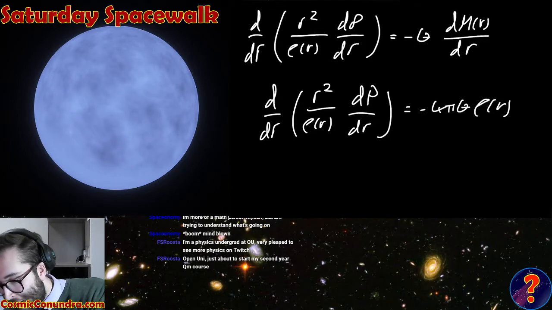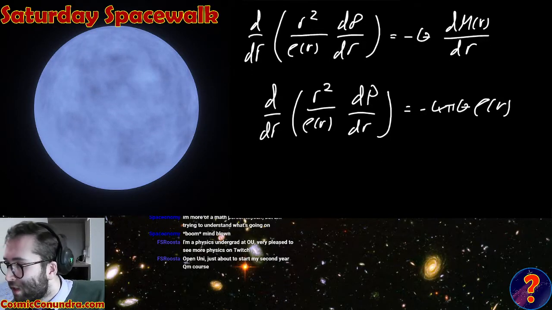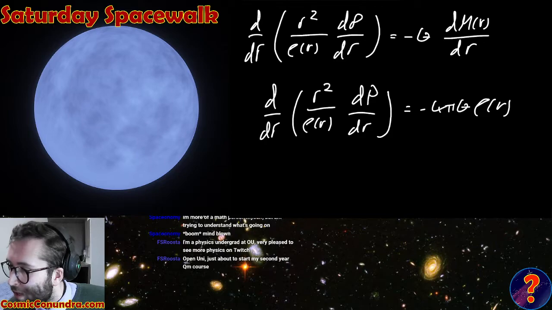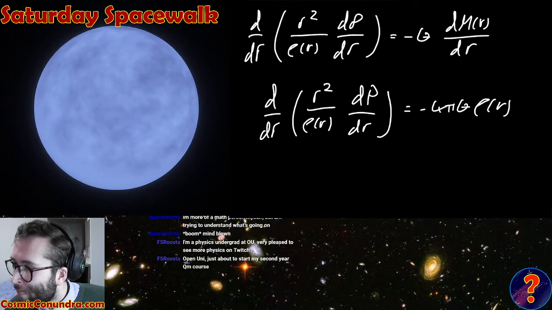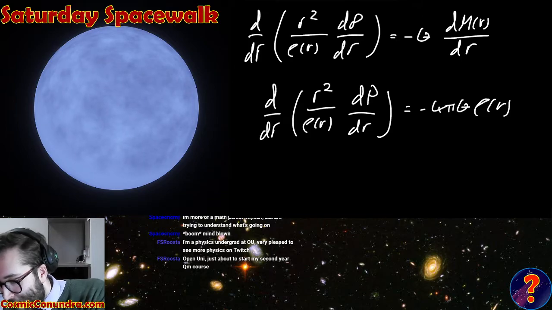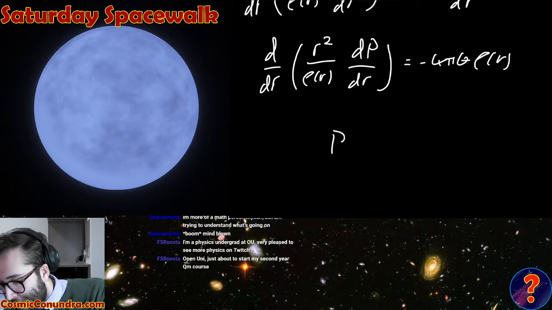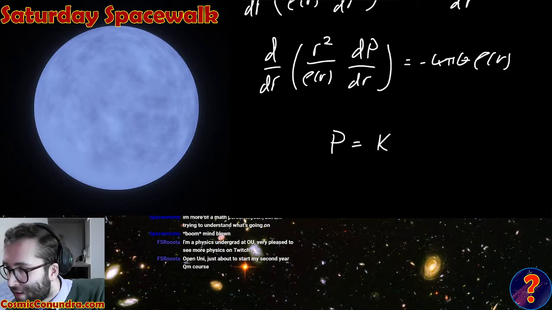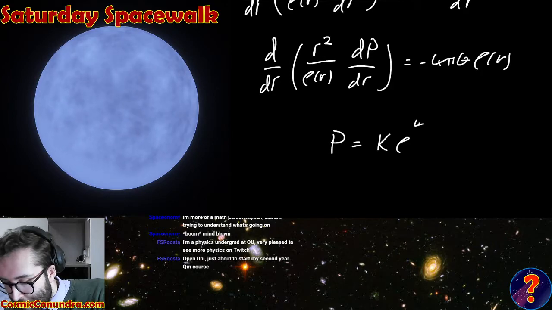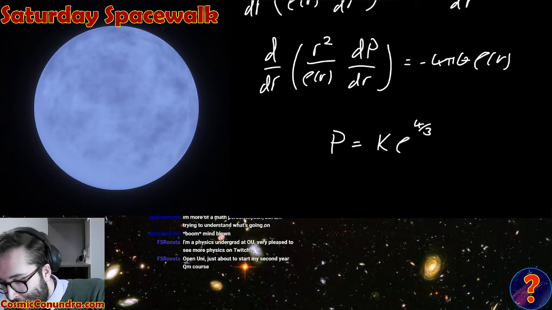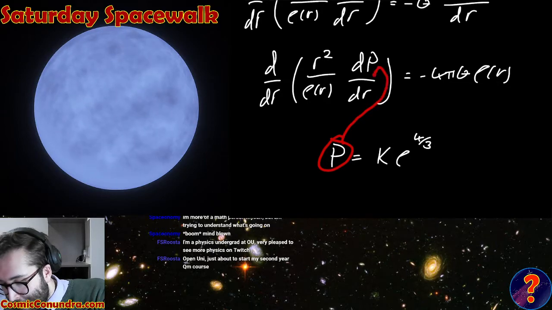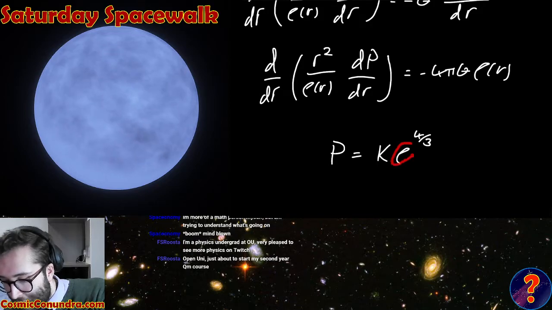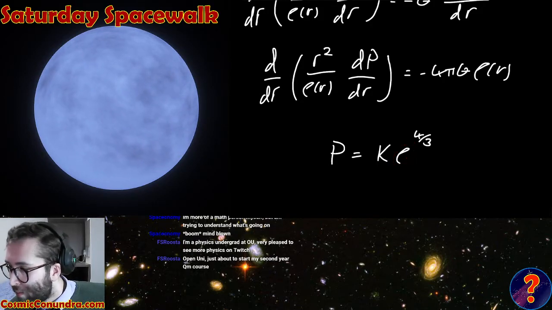Now I've got a differential equation only in terms of rho and p, as functions of r. And remember, I also have the equation of state of my gas that says pressure is this constant k that we worked out numerically times rho to the 4/3. So now I can put this expression for p into this expression for p here, and that'll give me a differential equation only in terms of rho with no dependence on p.